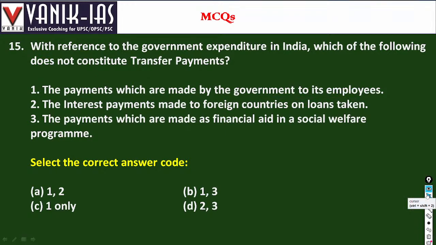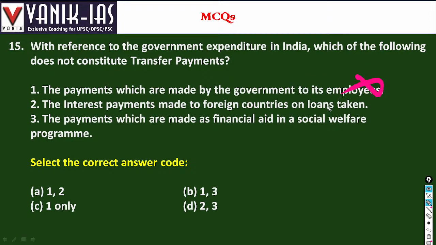It is actually a payment made by a government for particular services. Transfer payments are payments made without goods or services being received in return. When you do not get any return from the employees for what we pay them, that is called a transfer payment. Employees provide services and get a salary, so the first statement is wrong for that.